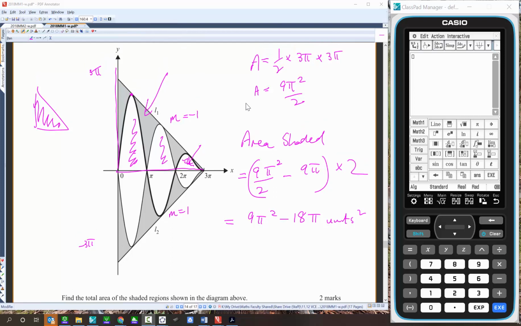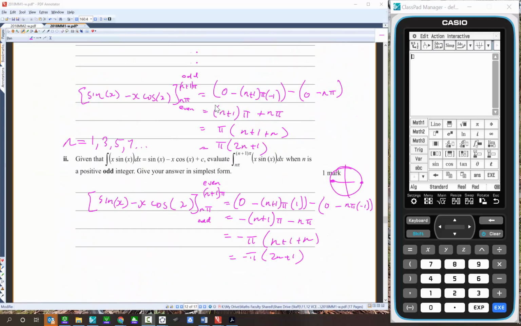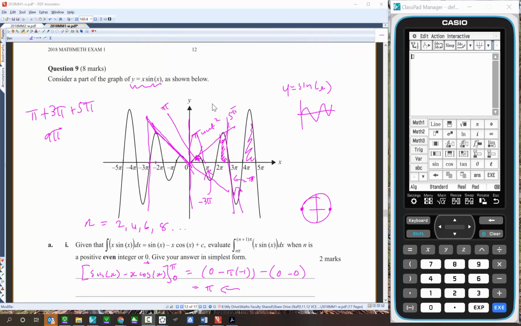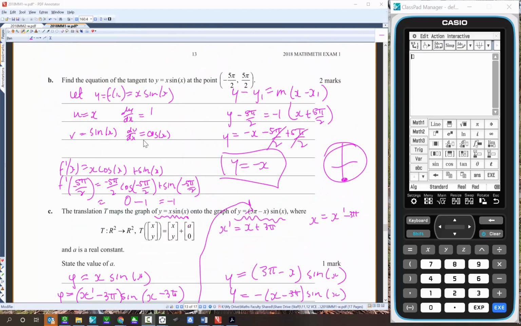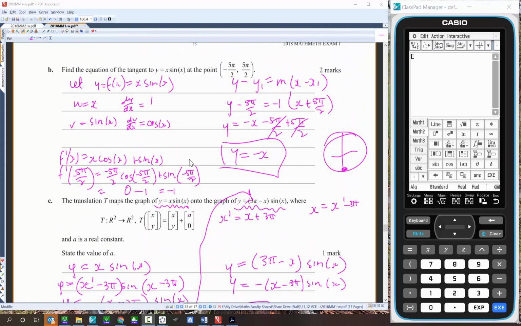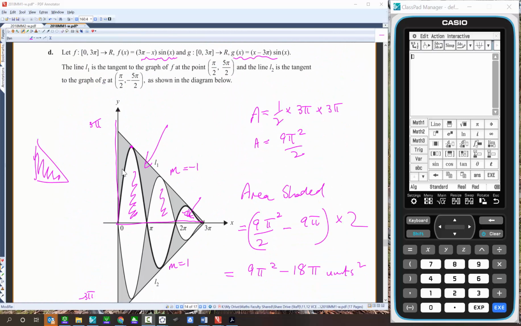Right, so a pretty brutal question, that one there. Hope that helps you visualize the different parts, and it also helps you understand how a question is not just made of individual parts, but one big story. So this is all a story revolving around, all these things are really important pieces of the puzzle when you're doing it. Okay, so none of these really are mutually exclusive of the rest of the paper, or the rest of the question. This part here was relevant to understanding that these gradients were 1 and negative 1, etc.